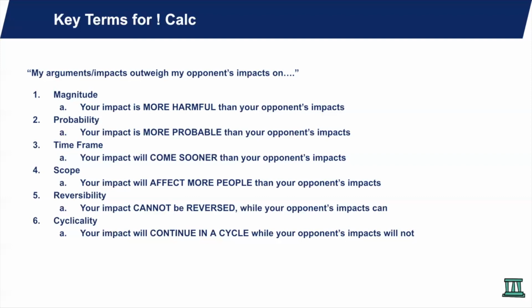And so when you're using impact calculus in a round, you can embed impact calculus within making your own arguments and also in your last speech. For example, if I am moving on to my second contention, I can say my second contention outweighs on magnitude because nuclear war affects everyone on Earth. And then you can say, and thus our impact was basically conceded in my opponent's last speech, so this is why my first contention is the most important in this round, and because my opponent dropped it, it means that you should directly vote on this contention.